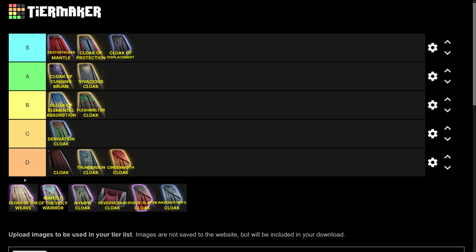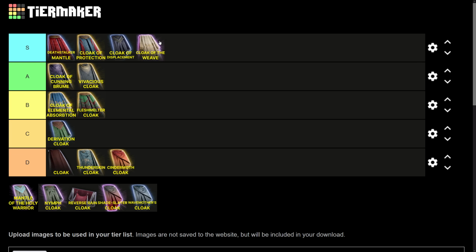Boosts to your save DC are one of the most valuable things that casters can have. Boosts to your spell attack rolls are of course always nice, and this gives you all of those in an item slot that you normally won't be making heavy use of, and gives you a nice defensive bonus in addition to that. For that reason, the Cloak of the Weave is of course S tier for any caster, and is going to be best in slot for casters in the endgame.